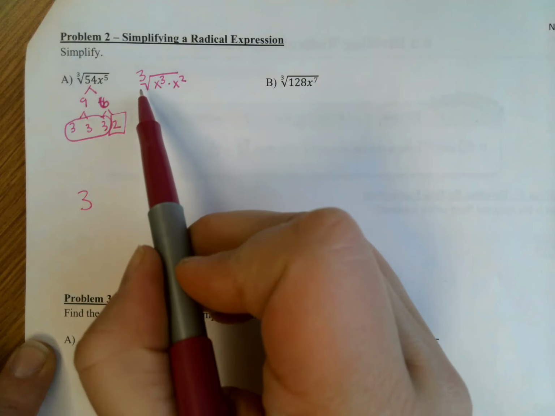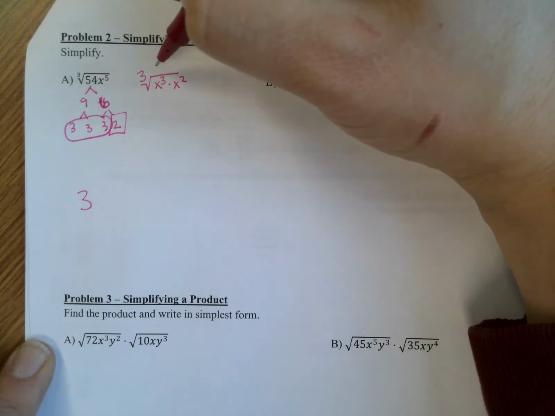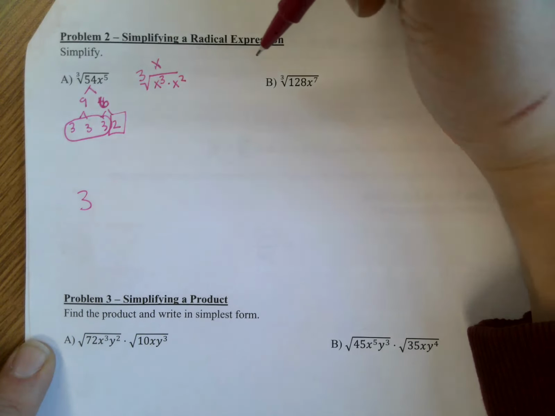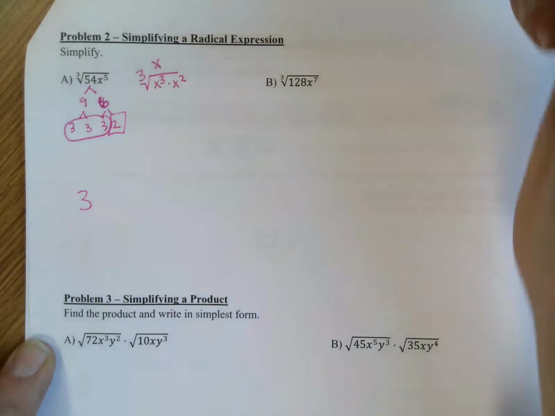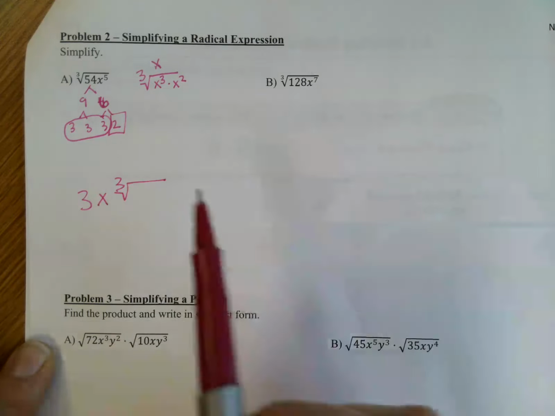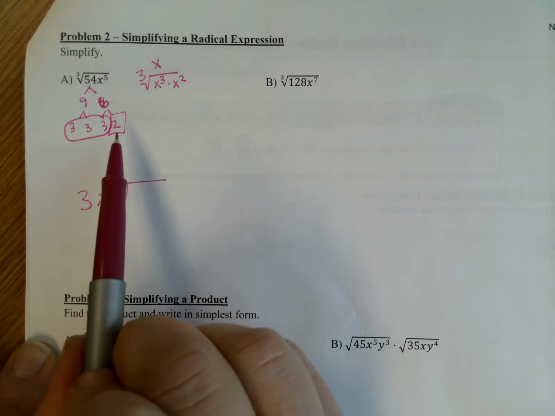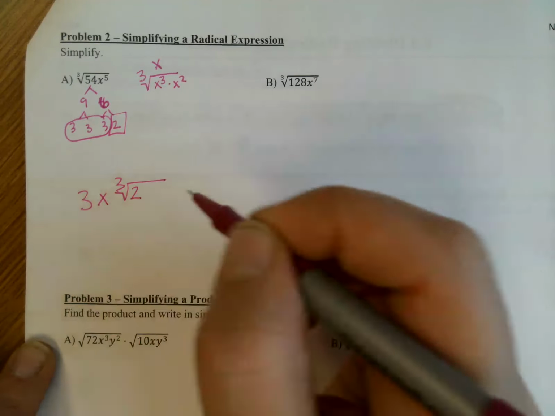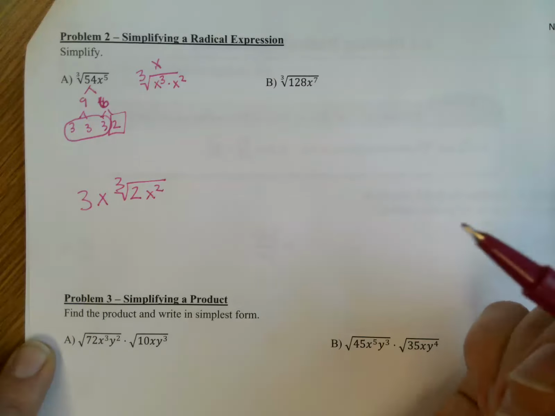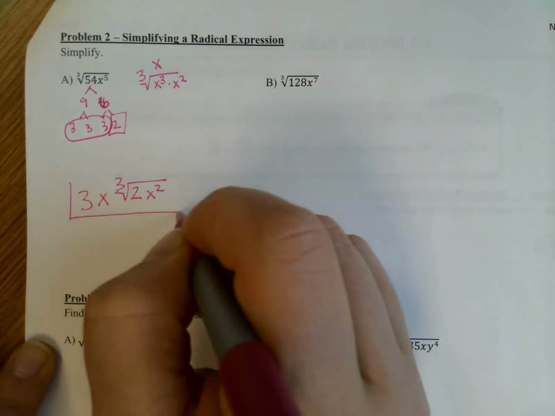Now if I can simplify my x's, I can take out this 1x right here. I can take out 1x because there's one group of 3 there. That has to stay underneath the root. So I can take out 1x, and then I rewrite what's left over. My index here is 3, so this 2 is left over, and I still have 2 x's left inside, so this right here is my final answer.